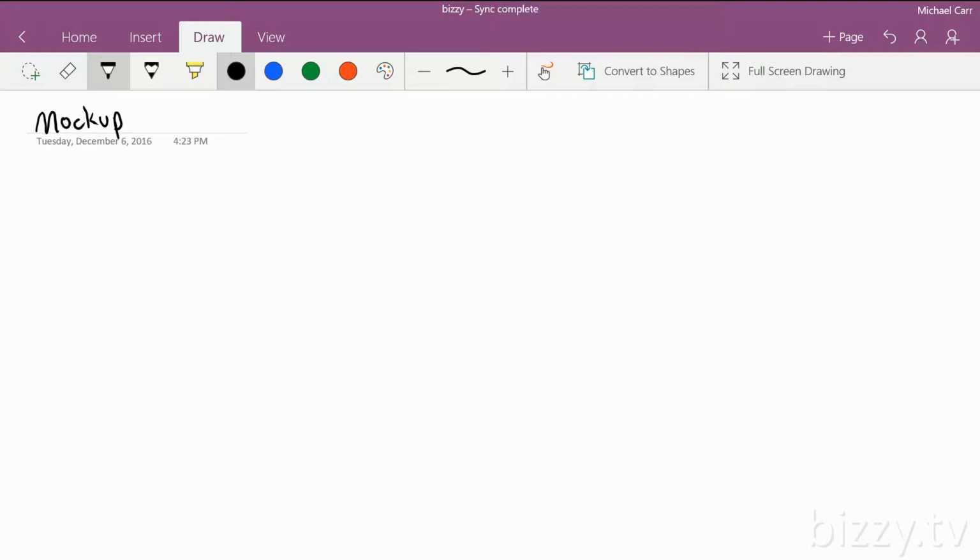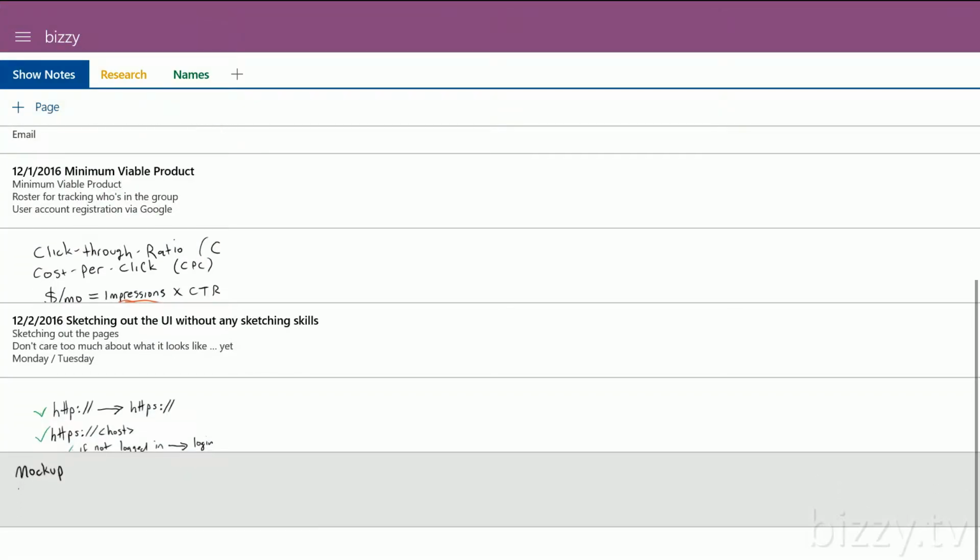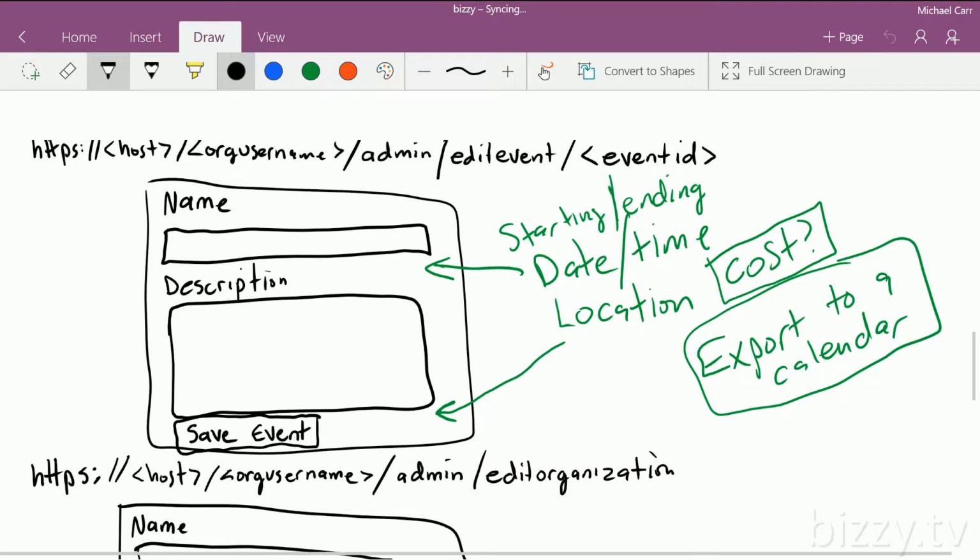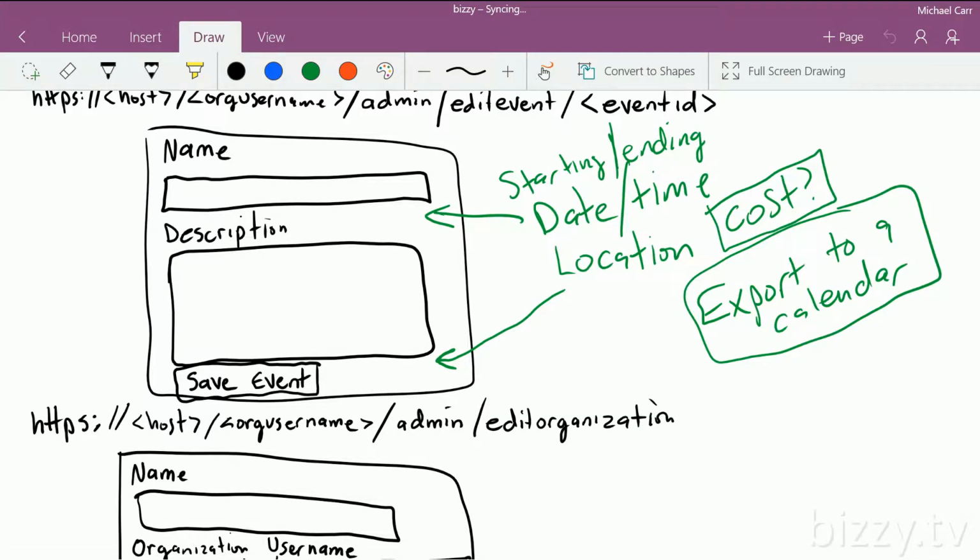And by the way, I wanted to mention, you could argue that this SketchUp looks super messy. If it were a real customer and not my wife I was showing this to, I probably would clean it up a bit, but not a whole lot, because the whole idea is to iterate quickly and spend the least amount of time on design revisions and getting sign off from the customer. I might go back and clean this up some, but I wouldn't hire a graphic designer to mock this up into something that looked like a real UI. I think that would be a real waste of money right now because we want to move fast.